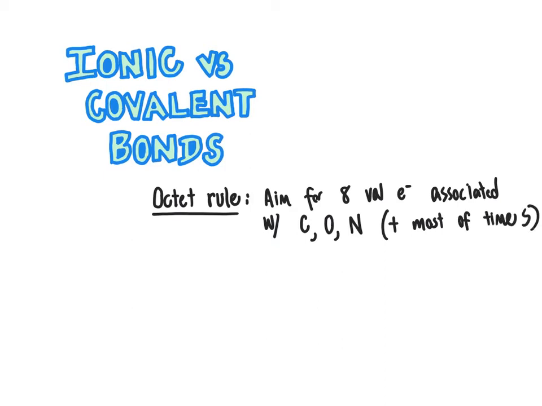Sulfur is one of those atoms that can, in some cases, exceed the octet rule. For example, if you think of the Lewis structure of sulfuric acid from your general chemistry class, you can see that sulfur is able to exceed the octet rule. In most cases here, when we're talking about sulfur in the context of organic molecules, we're going to be seeing that the sulfur atom follows the octet rule. And certainly carbon, oxygen, and nitrogen, when we think of those atoms within stable molecules, are going to follow the octet rule.